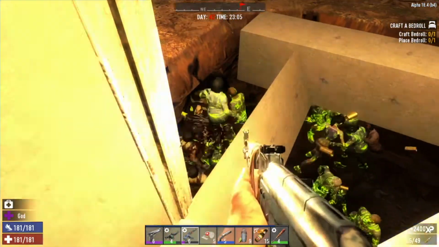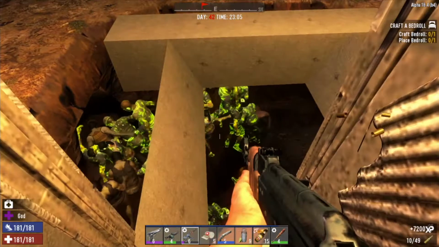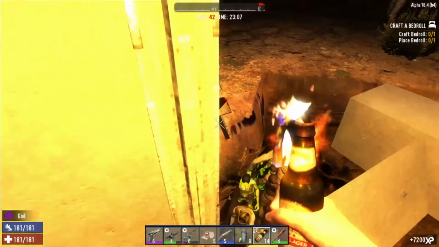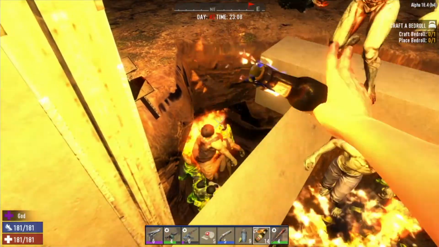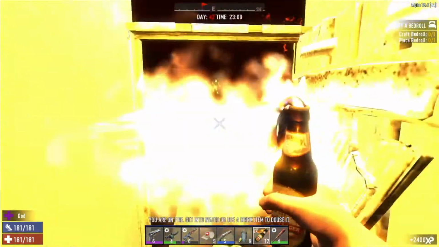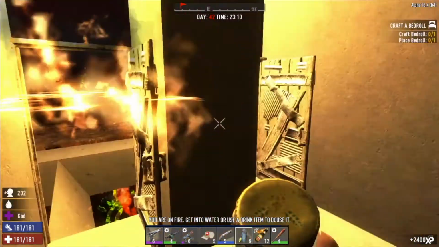Okay, now there's way too many zombies down there. They're starting to build up pretty decently. Let's get some more fire down there, hopefully not set ourselves on fire in the process. Oops, almost lost it there. Oh, set myself on fire again. Let's drink a little bit more water there.